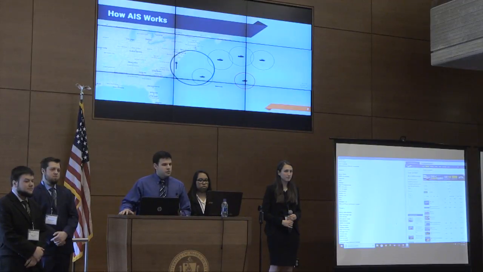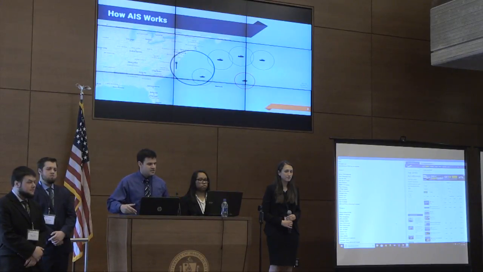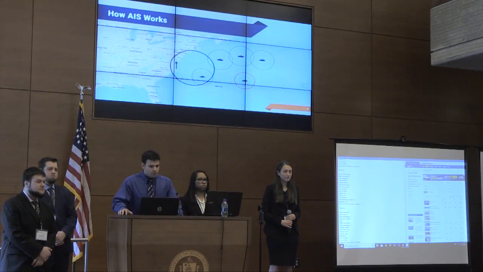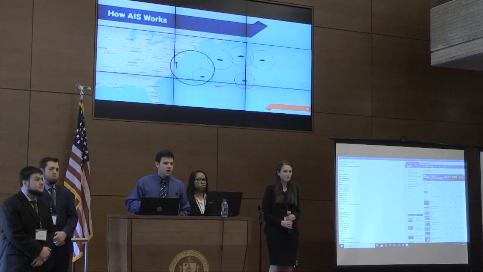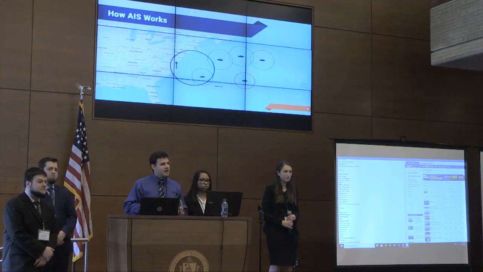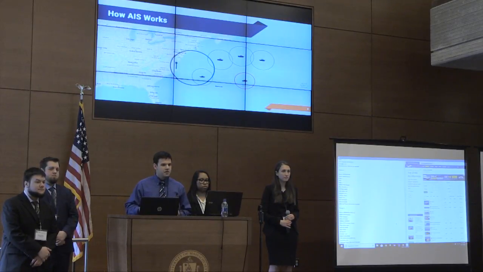And not only do ships transmit their own AIS data, but they also forward nearby ships' AIS data, creating a local network of AIS data among ships. So these shore stations work similar to these AIS-equipped ships, where they receive data and forward that data. But it also allows entities on land to view and monitor AIS traffic in the local area.